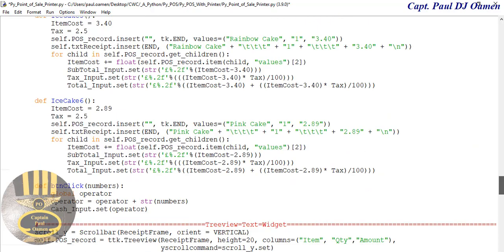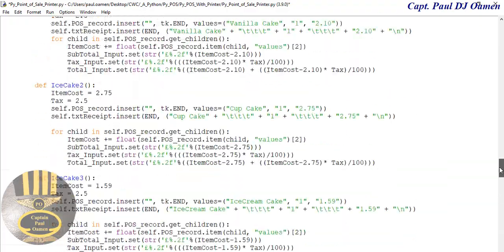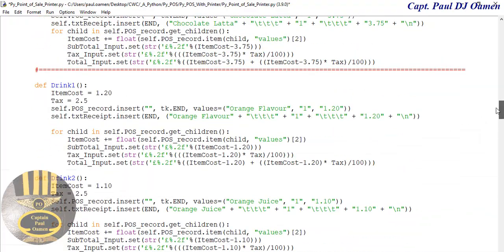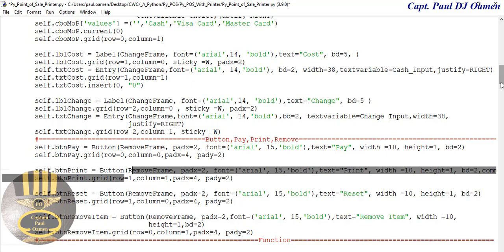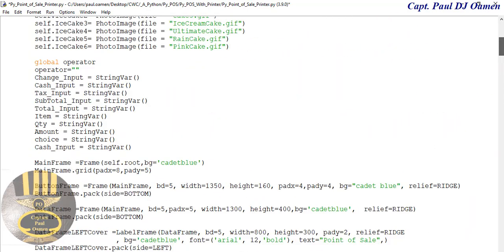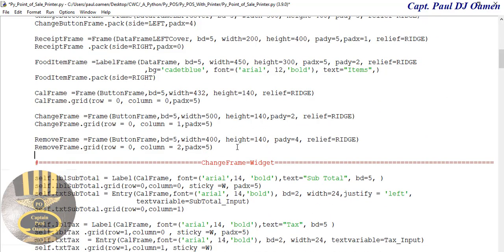I'm going to scroll right up there. You see where I have all my functions. I'm now going to enter the printing function there. I have to enter the printing function before the buttons, else I may end up with an error. Okay, so let's scroll right up there. Maybe right underneath here. Yep. So let's enter. Okay, scroll right down. This would be some other functions.